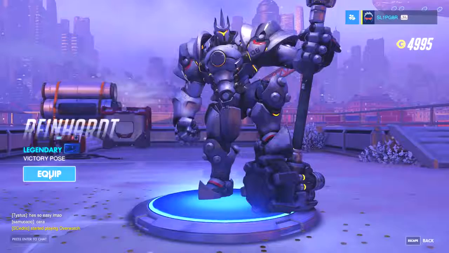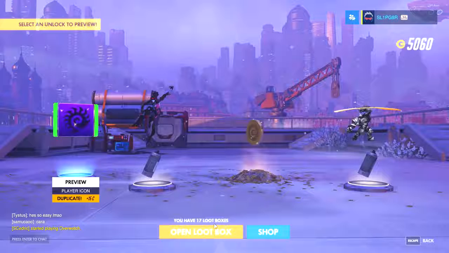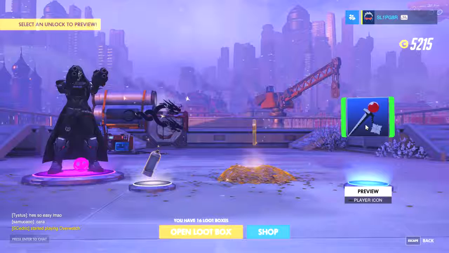I want to get at least one more legendary. That would be great. I'd love to get something that I use a lot. I've yet to really get a skin for a character that I use a lot that I would be really psyched about. So I got some great stuff. We'll see what goes on. Two epics. An epic... How do you get an epic player icon? I guess they're just more rare. Epic currency. A new emote for Reaper.